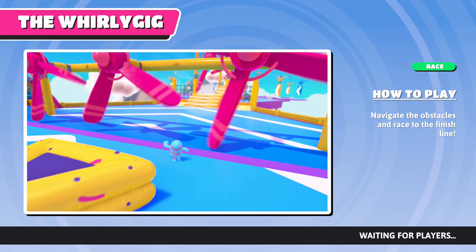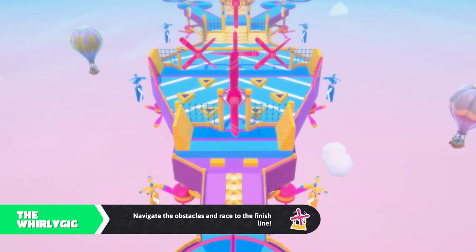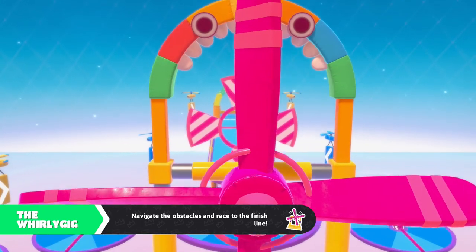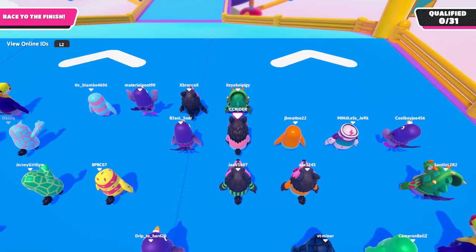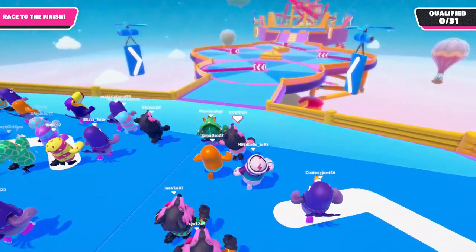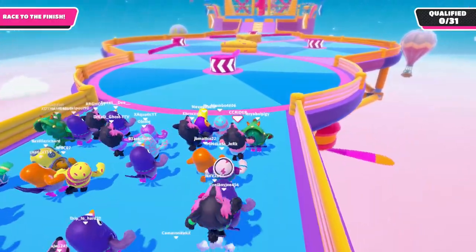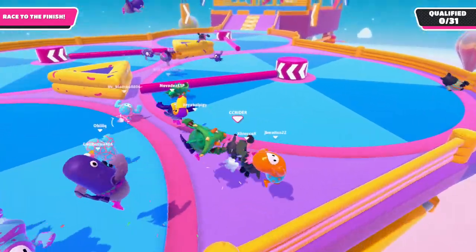The Whirly Gig, navigate the obstacles and race to the finish line. This is another new one. I don't know how many different mini games there are, but there seems to be quite a few of them. And like I said before, I really hope that they continue to add new content. I feel like there's a ton of people playing this game right now. If they really capitalize on that and just add constant new content, I think a lot of people are going to keep with this game for a long time. So that'd be cool. Actually, maybe we have played this one before, like I said in the Zebra's Arcade episode.